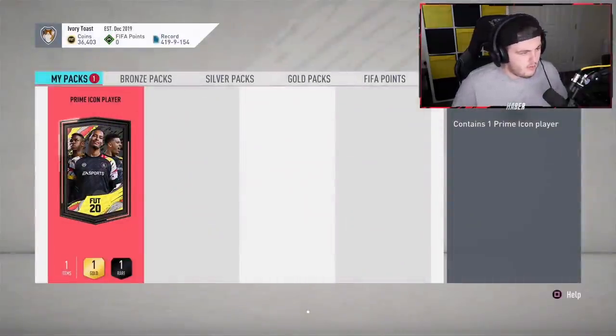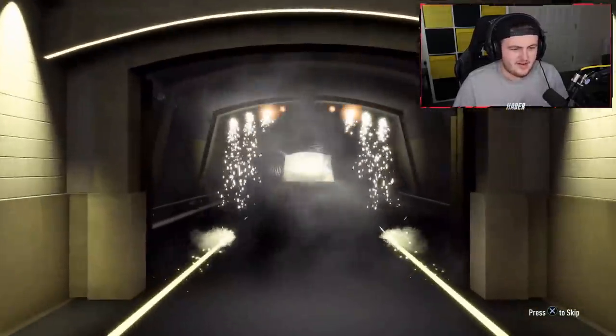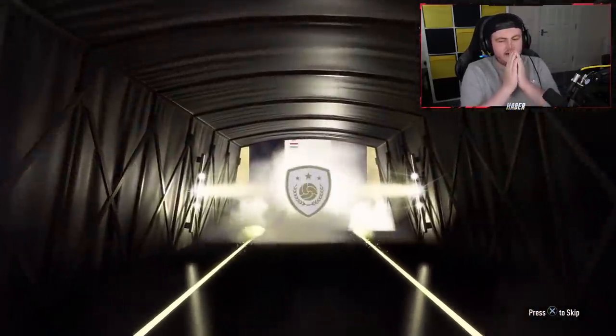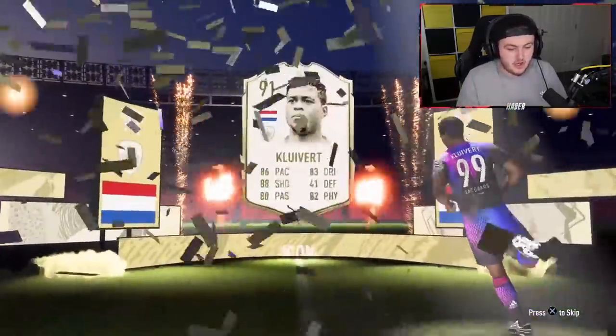Here we go. Come on, EA. We've got our first Brazilian one last. I've got the taste for Brazilian. I want to see more Brazilian. I want to see Dutch. I want to see some good stuff. Here we go. It's going to be Dutch, please. Striker. Oh no. It could be Kluivert, which is pretty decent. It is Kluivert. I'd say that's good.